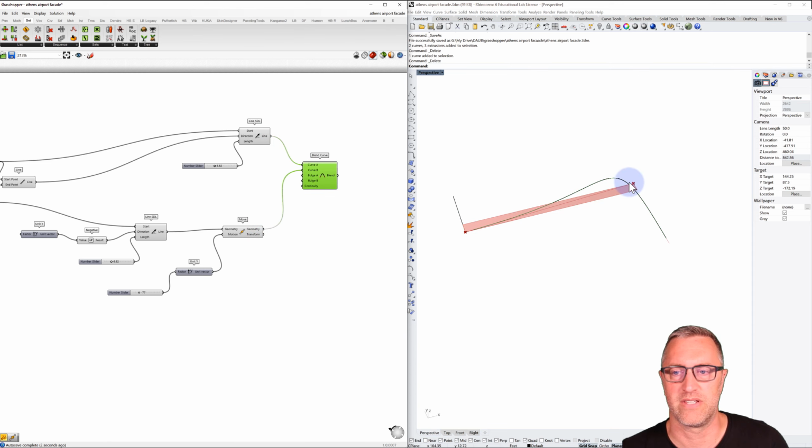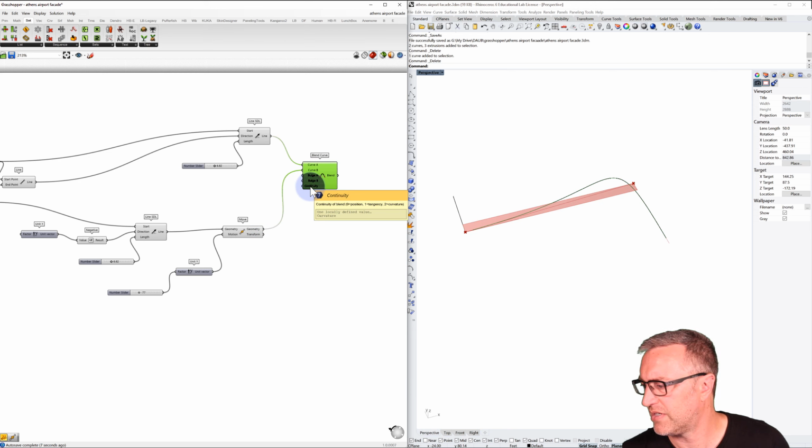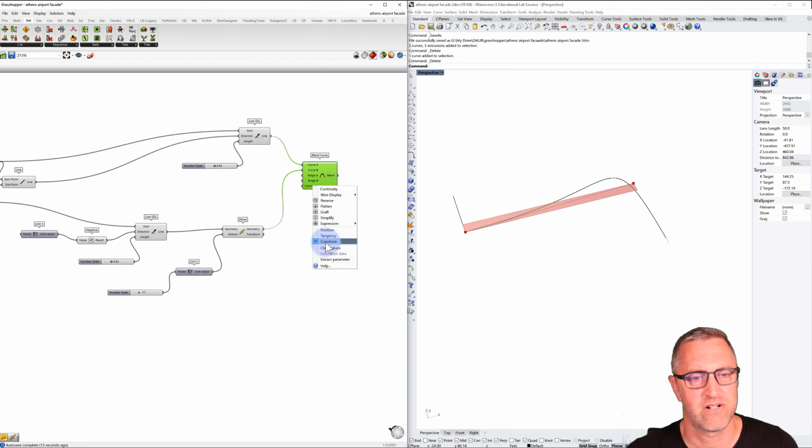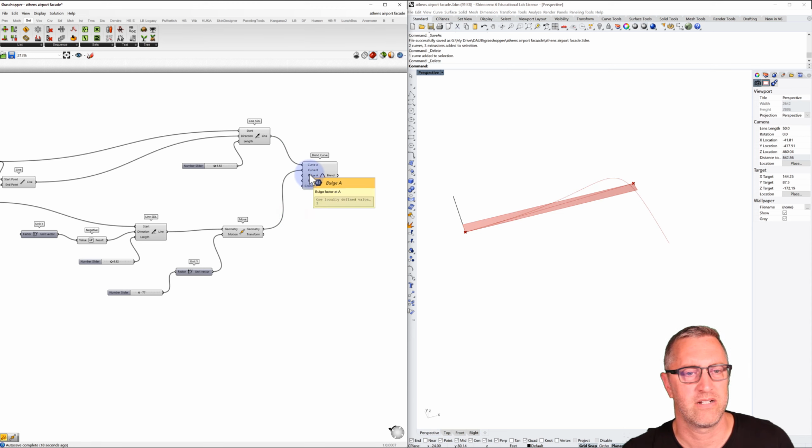We can see the way that this moves through between them. And the continuity is set to curvature, and that's okay. And these are both set to 1, and that's okay.